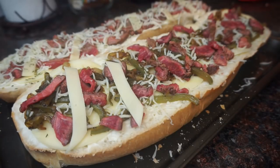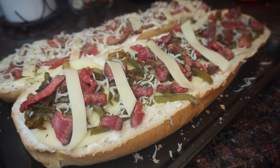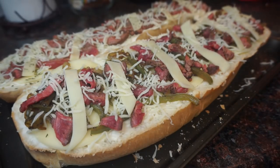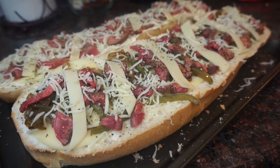perfectly. Now after that, I'm going to go ahead and add some more provolone cheese and a little bit more mozzarella, and then I'm going to add some seasonings on top of that, which was just some garlic, salt, and black pepper, and a little bit of parsley flakes.